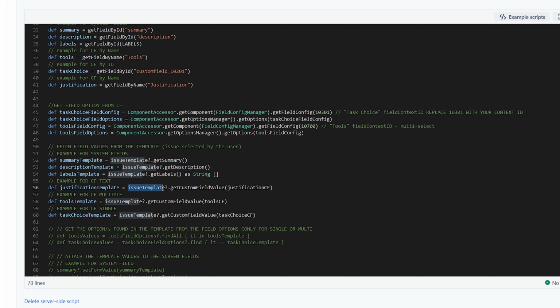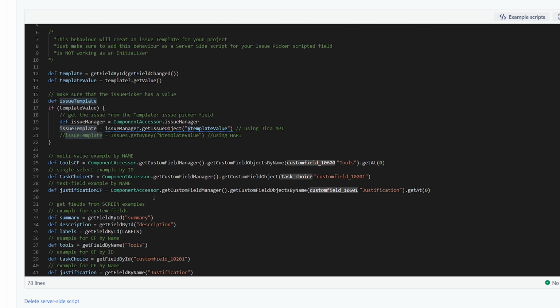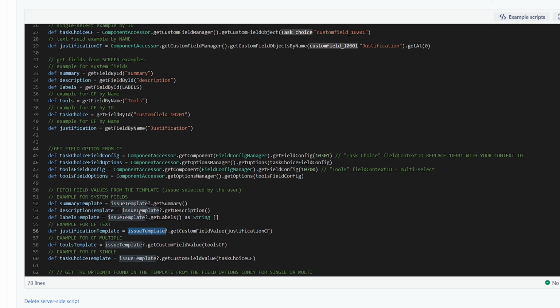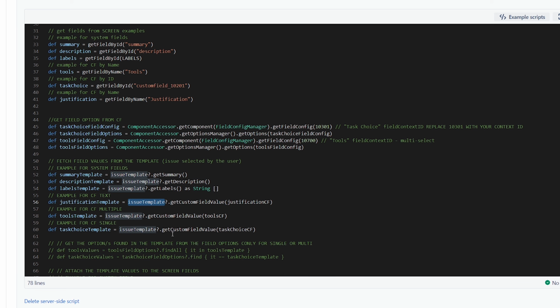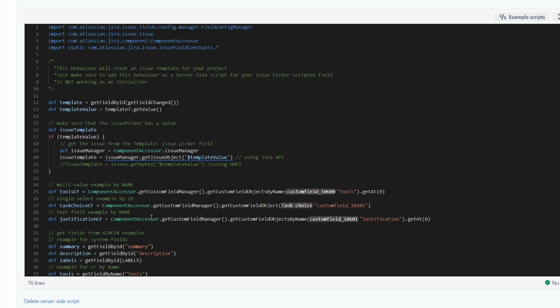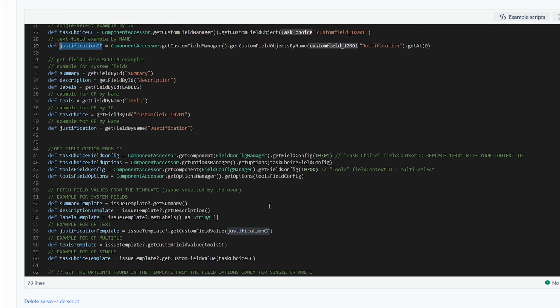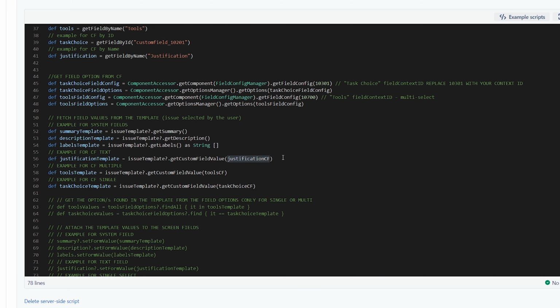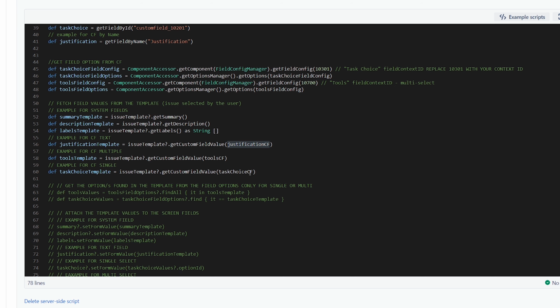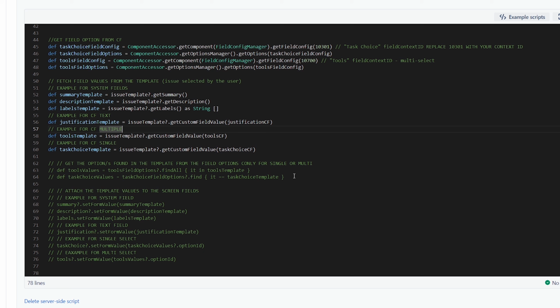We are basically saying that the issue template, which was defined at line 16, is defined again based on the value, which is the template value, right? So we get the issue template as an issue, and then we get the custom field value of the justification custom field, which is the variable that was defined here. This is how you get the field value from a custom field. And you see here that I just used this example for all three of them.